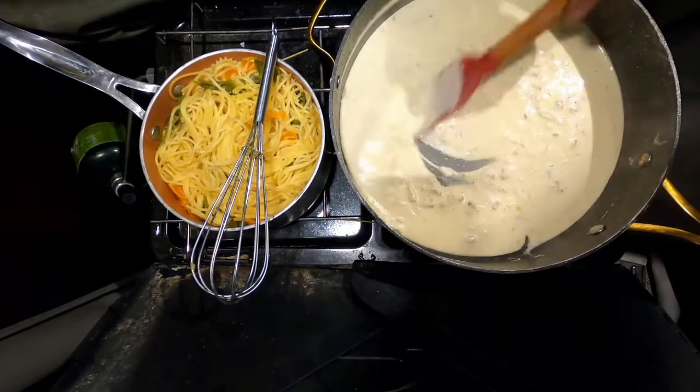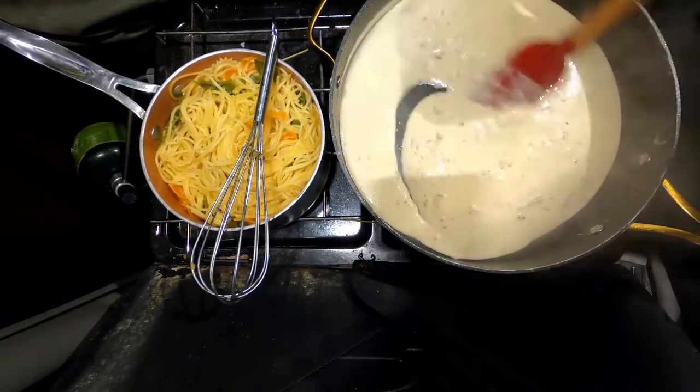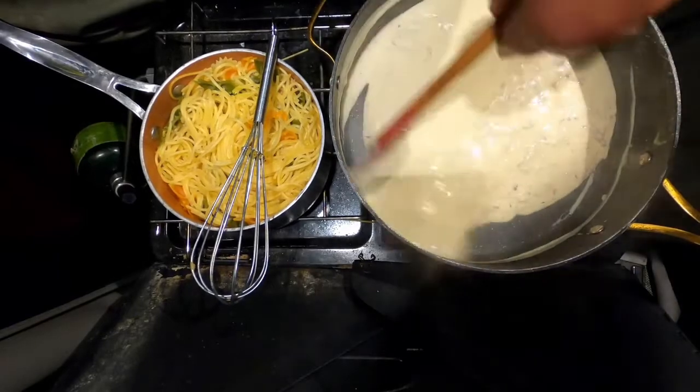And you can use different kinds of cheese. You can use Asiago, Parmigiano Reggiano, you know, whatever kind of cheese you want. You know, you can add both if you want. Just whatever your flavor is and whatever you're in the mood for.